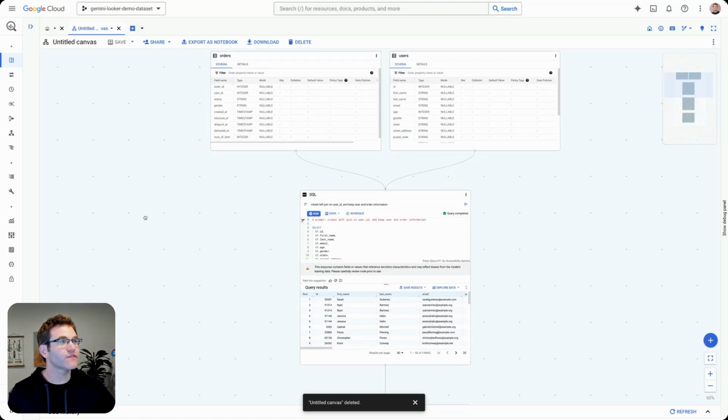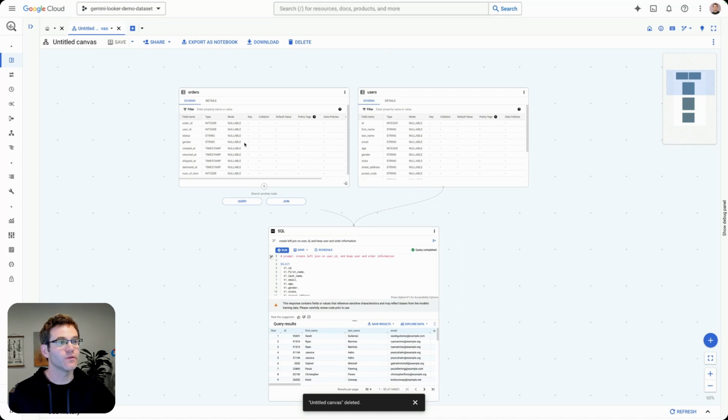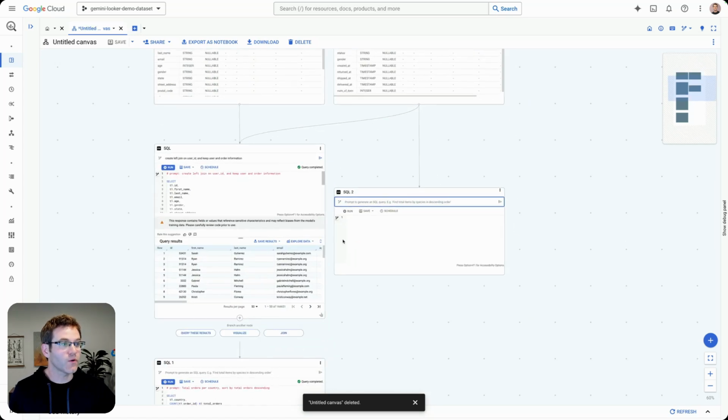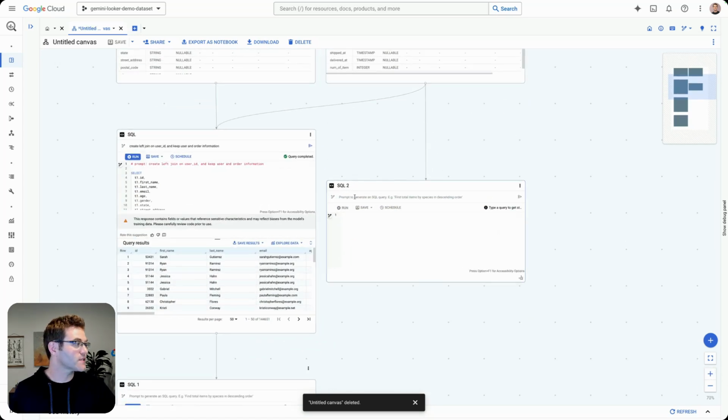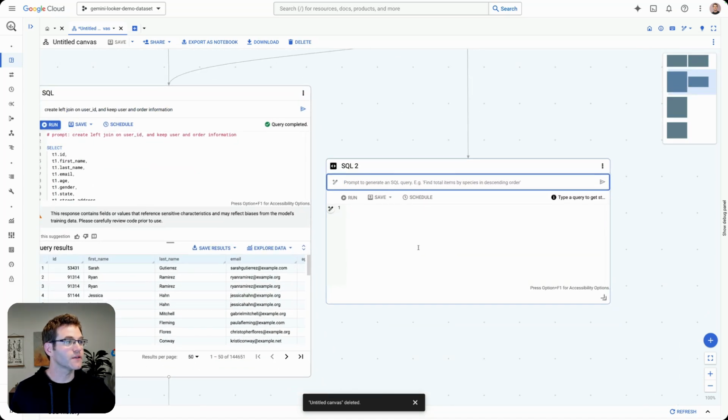But what I love is the flexibility that I can return to the original query here. I'm not stuck, right? There's no stopping the curiosity here or the flow. And so I can actually build a query off of this. And we'll zoom in a little bit so you can get an idea of this.